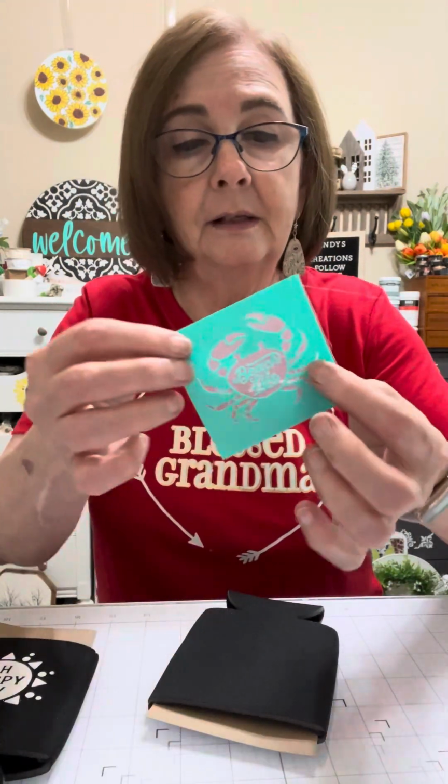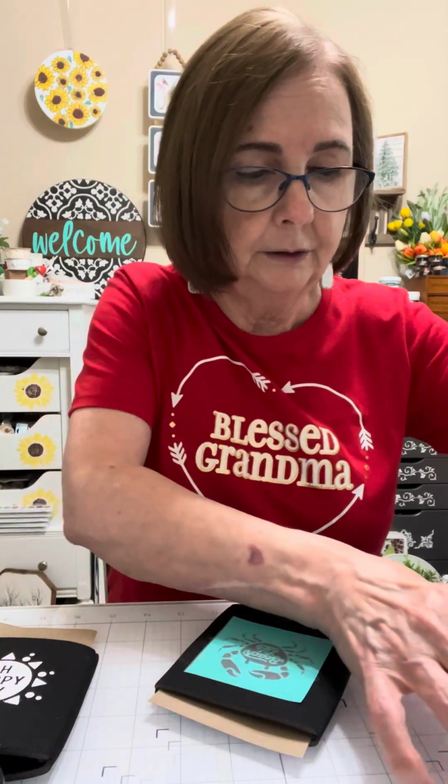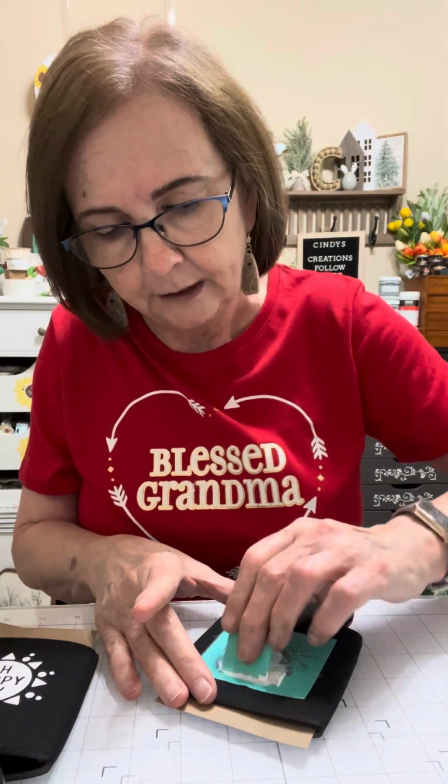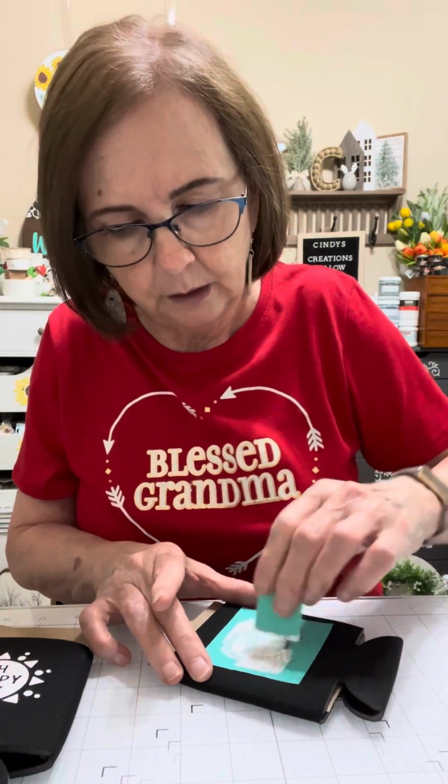And this one says beach life. And it's got a little, I think it's a crab. Is that what it is? I'm not real sure. I don't know too much about my animals, but this one would be really cute to put on here too. We're just going to do them all in white today, but if you prefer to use a yellow or something that would show up on this black cozy, or if you have a different color cozy, like white ones or red ones, you could use different colors of ink on there.